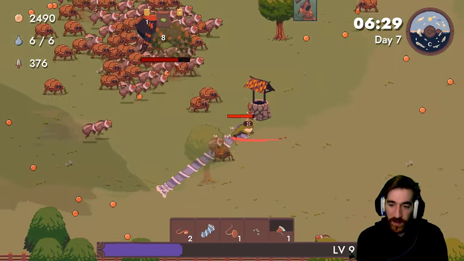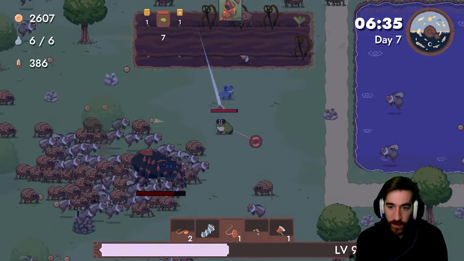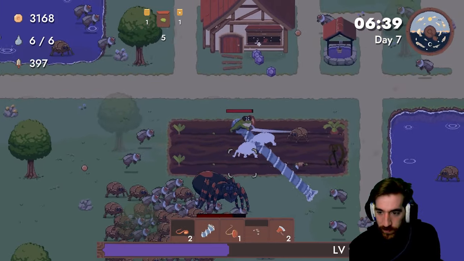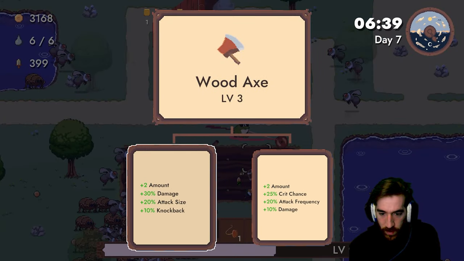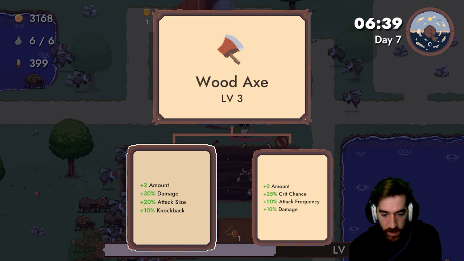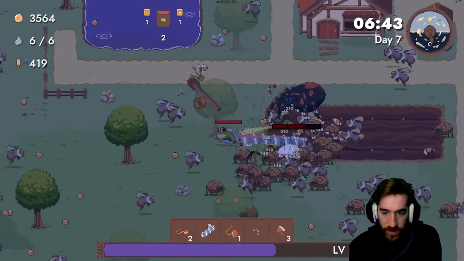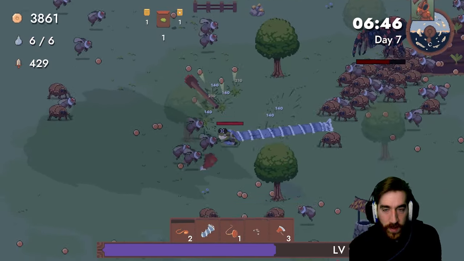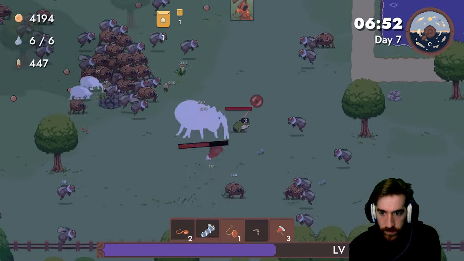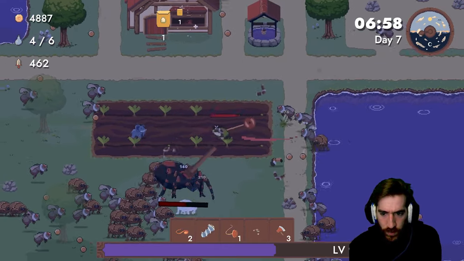I'm not quite sure if this is content anyone really asked for, but I find this very entertaining. Really hope you guys do too. These are the same. Oh, one has knockback, one has damage. Let's do knockback just because I think this is gonna get pretty hectic, so the further we can keep enemies away from us, probably the better. I think that's boding pretty well so far, actually.